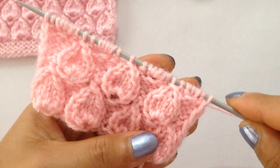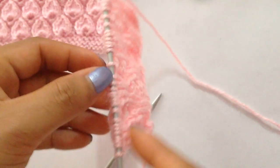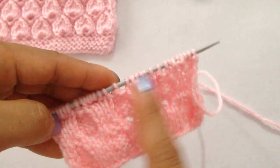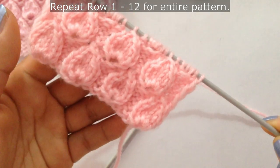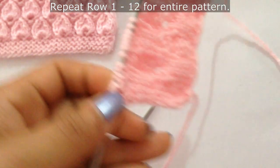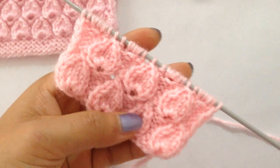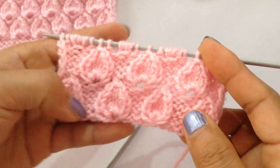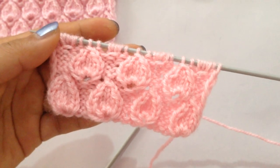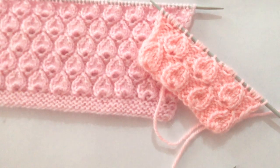This is one repeat, and now you start from your wrong side again. You start from your row 1 from here. So now you repeat these 12 rows, row 1 to row 12, over and over again until you reach your desired length. And after a few repeats, your pattern looks like this.